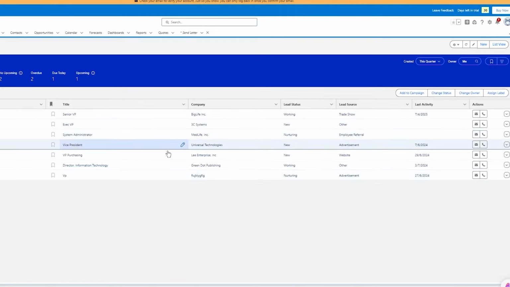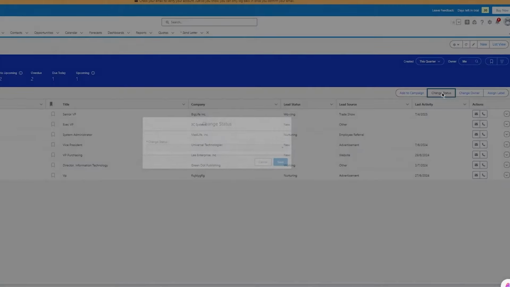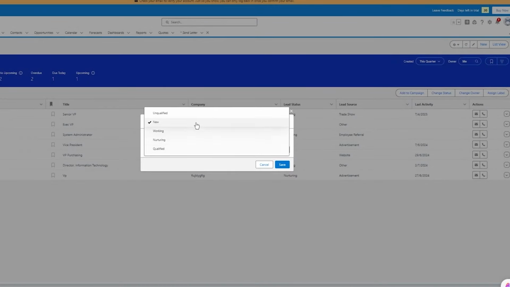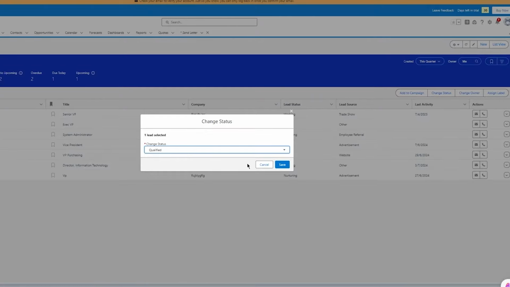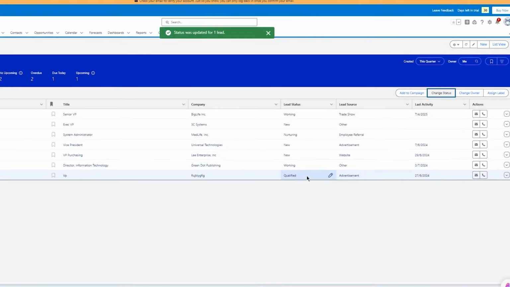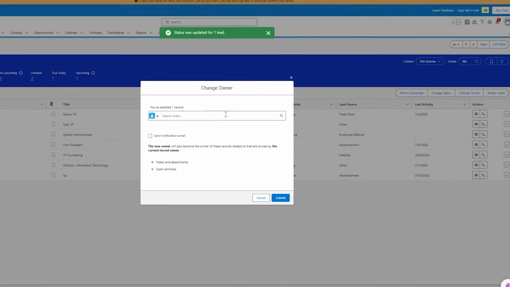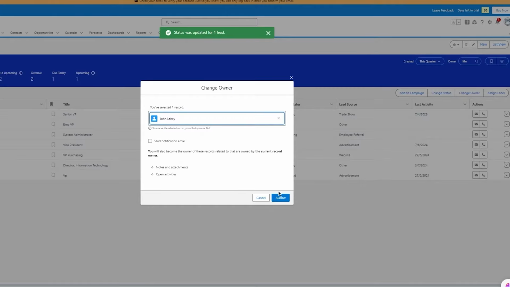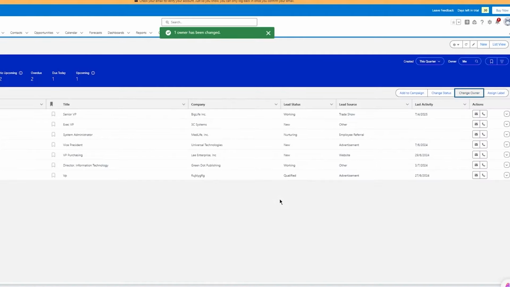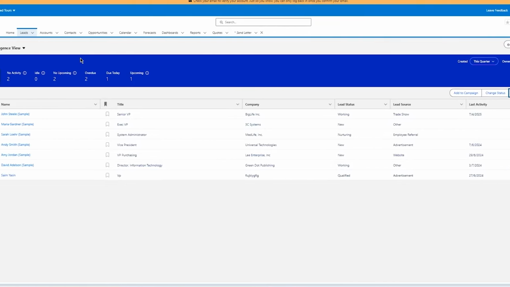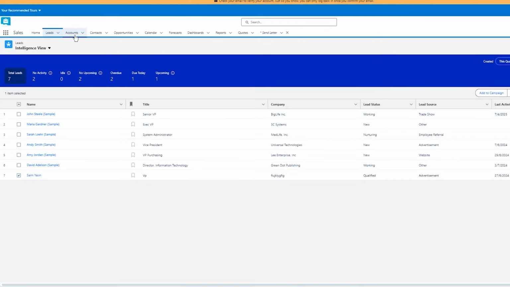Okay. And moving on, you can also change the status for leads. So let's say I'm going to change the status. I can change it from new to qualified. Okay. I'm going to go ahead and click on save, and look at this. The lead status is now qualified. You can also change the owner of this lead. Okay. So change the owner to any owner you want. So let's say I'm going to change the owner to this person, and there we go. So just like this, you can go ahead and assign different labels and work with different features that Salesforce brings you. Okay. Now, moving on, we're going to go ahead over to the account section.